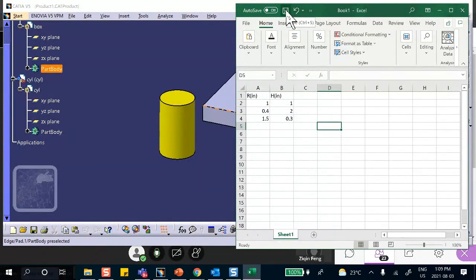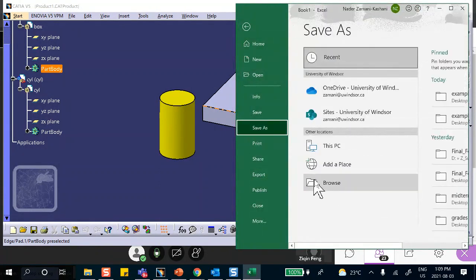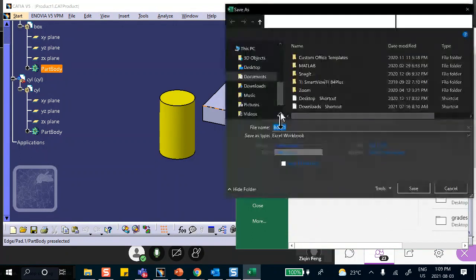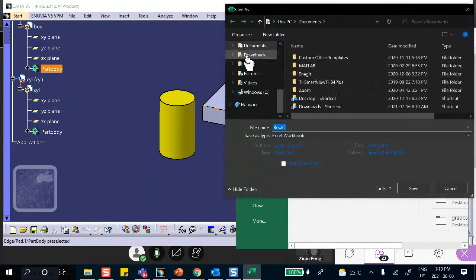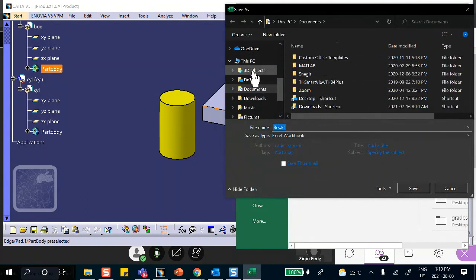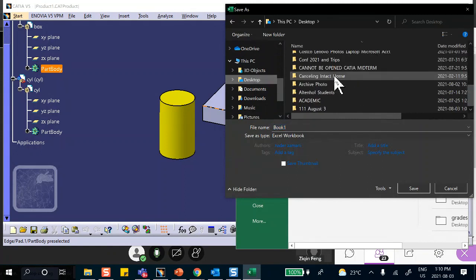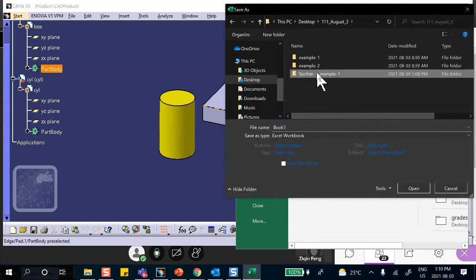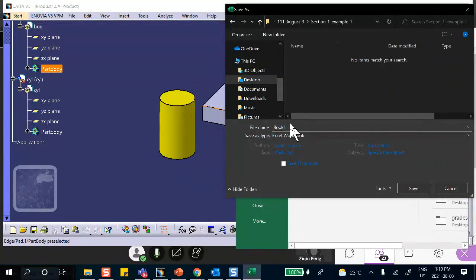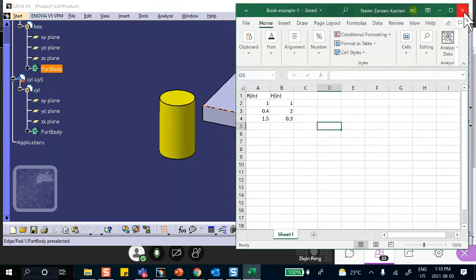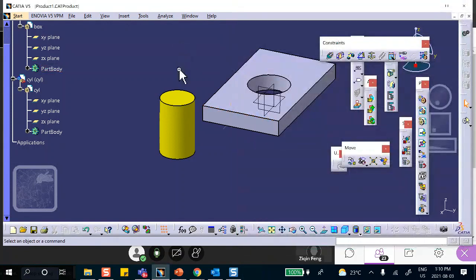Remember, you have to save this thing, and the Excel spreadsheet is something that you have to upload with your homework or with your test if there's a question that requires Excel. So File, Save As, Browse in that folder. I'm going to put it in the same folder that I put your files in. So where was that? Desktop, all the way down, right there. And you're section 1. I'm going to call it example 1. Something that you have to give us, otherwise you lose the marks for that entire problem.